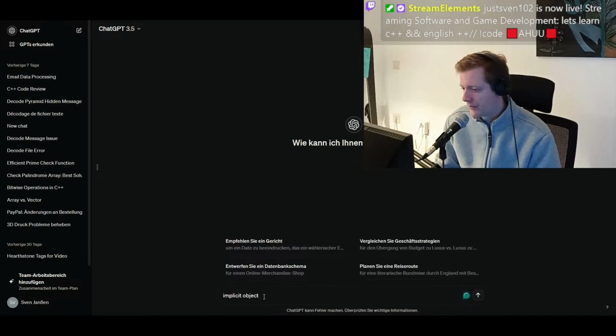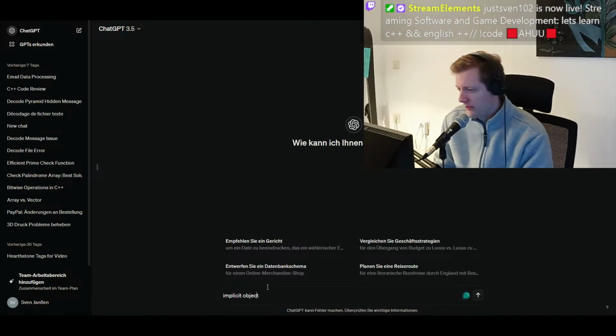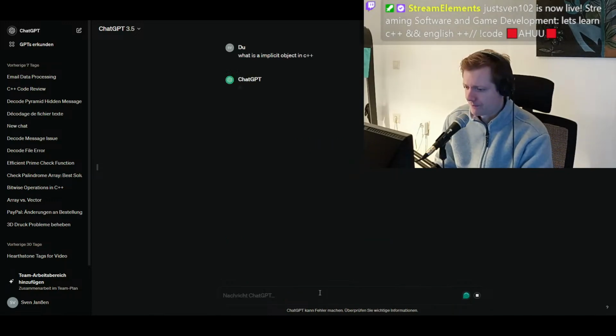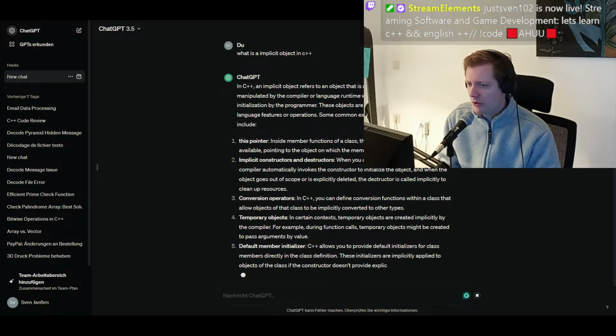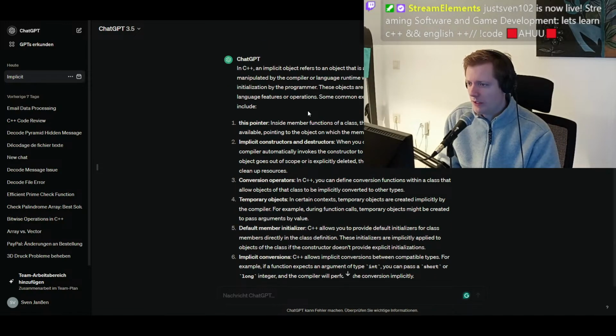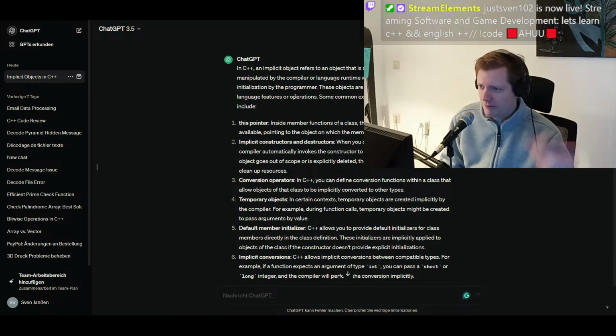What is an implicit object in C++? Let's see. It's when an implicit object refers to an object that is automatically created or manipulated by the compiler. Yeah, explicit, if we do it ourselves, right? Implicit, the compiler is doing it.